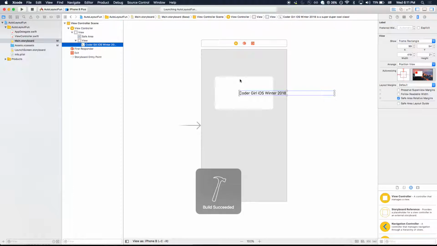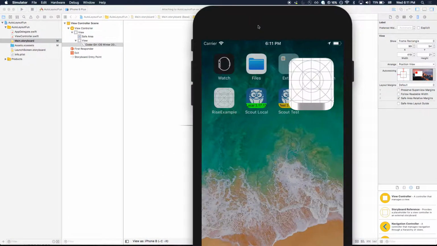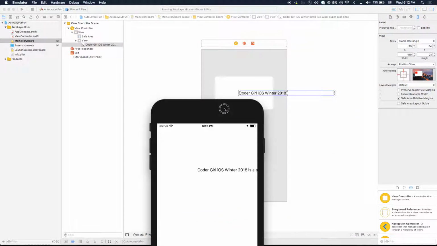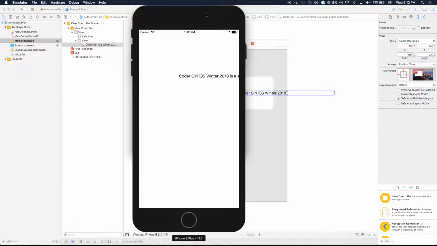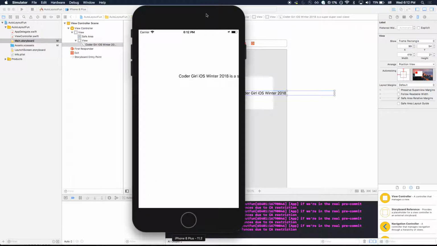basically what auto layout will do for you is make all of your designs rotate well and fit all sorts of screen devices. So right now this has absolutely no constraints on it, and if I rotate it, it actually looks kind of good, right? Like it looks like I kind of meant to do that on purpose, but if I rotate it this way, it completely bleeds off the screen. This is where auto layout's going to do wonders for you.